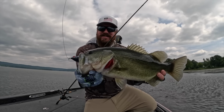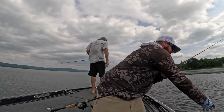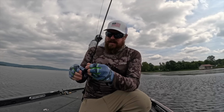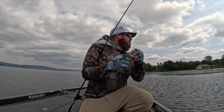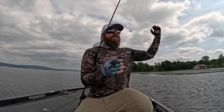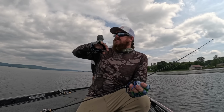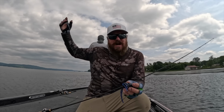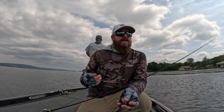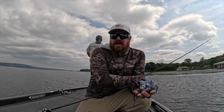Down. Nice one. Such a subtle bite. We had planned on giving up the frog. We were going to go flipping. And we may still, but you guys can probably hear the wind. We're in the calmest water we can find. It's blowing over our heads out offshore. So this is the calm stuff. It's so rough out where the outer grass edge is, we just can't even do it. But hopefully it lays down. We can go out and do some flipping as well. But if they're willing to eat the frog, something has changed in the last 30 to 45 minutes.